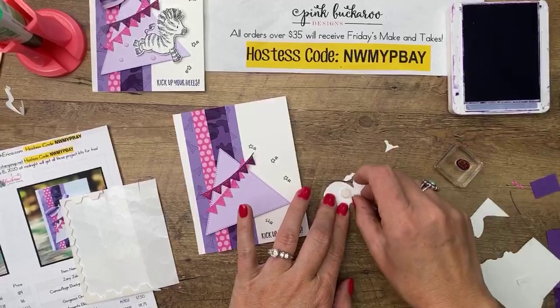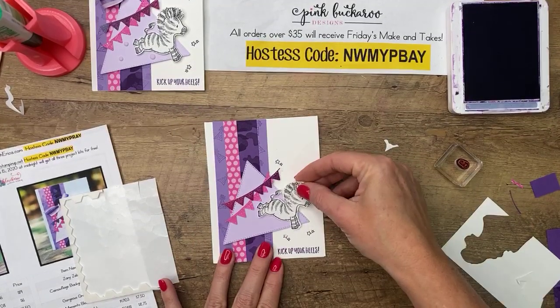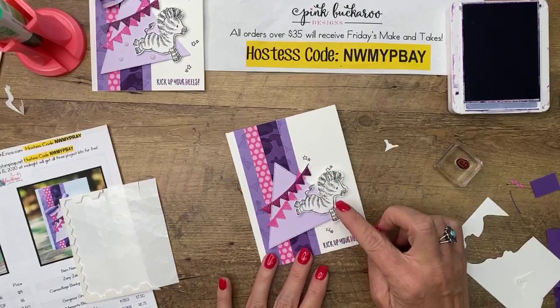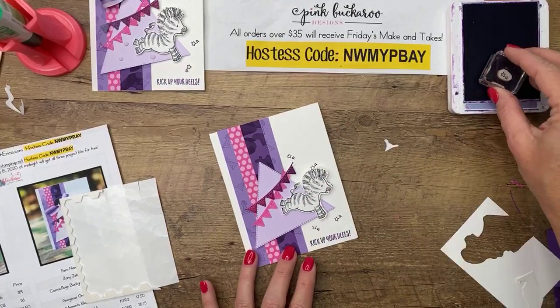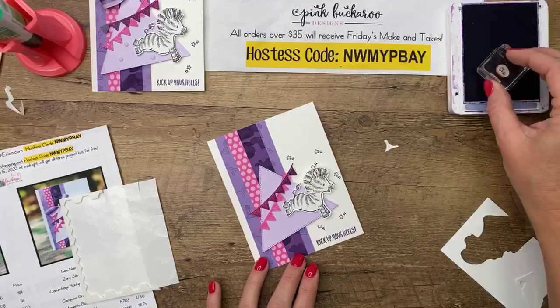All right, some dimensionals on our little zebra. And I'm gonna kind of do it like that, so it looks like he's kicking. Now, he's covered up those stars, right? So that's okay. We're just gonna come over and add a few more.